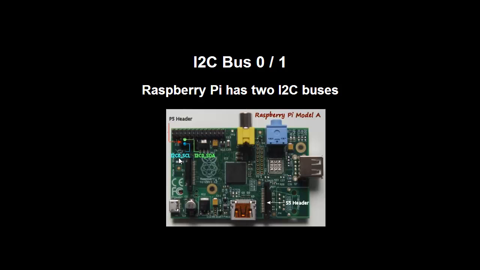This is very useful when you have complex projects with many different types and a big amount of I2C components plugged into your Raspberry Pi board. We used our Raspberry Pi as master device. You can think about using a Raspberry Pi as a slave device, like connecting two Raspberry Pis using I2C. It could be possible. You have the hardware support, but you don't have the Linux support for that. So you would need to make some changes and recompile the kernel.